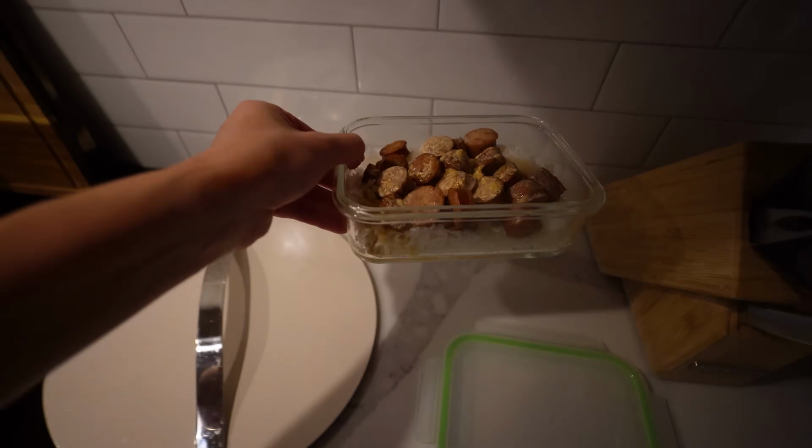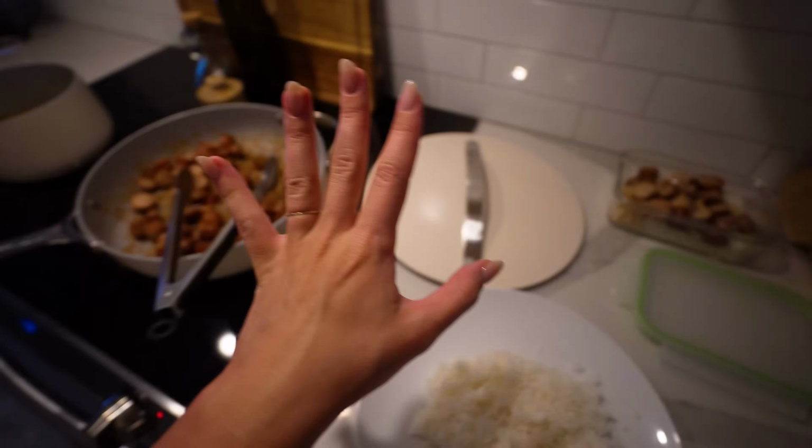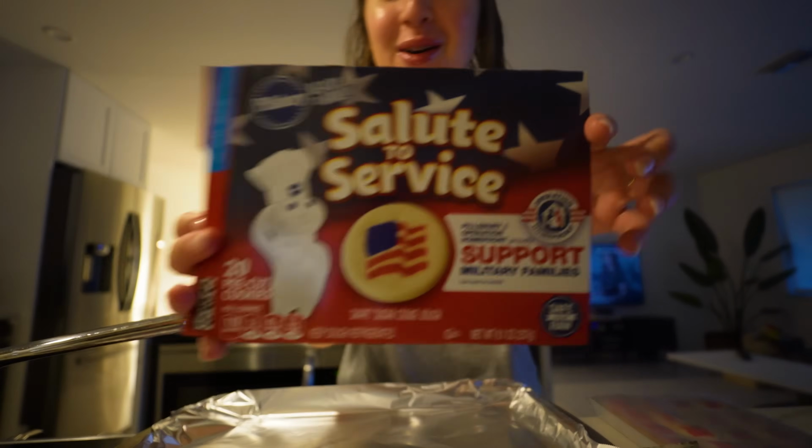And I also made one for his lunch. So quick, easy dinner that is a crowd pleaser. I feel like 2025 is the year of heavy whipping cream for me. I'm eating mine with my leftover fettuccine noodles from when I made the ribeye fettuccine. I'm also gonna make these.